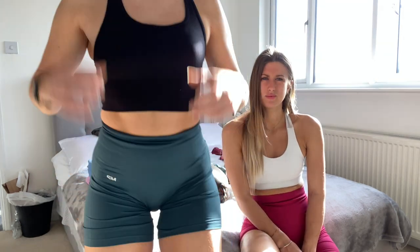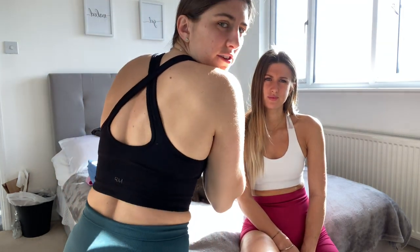Yeah, I guess so. Depends. Okay, so this is the long line one. I prefer my sports bras longer than that. It's just a personal choice. This is very supportive. It comes up quite high. It comes up quite long. The back looks like the first ones we showed you.